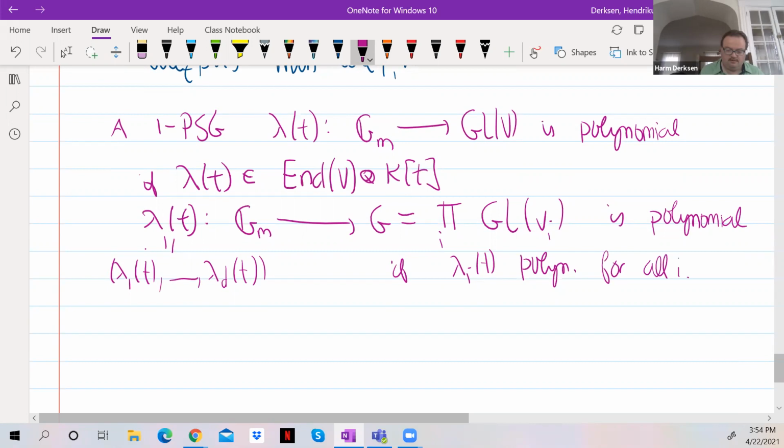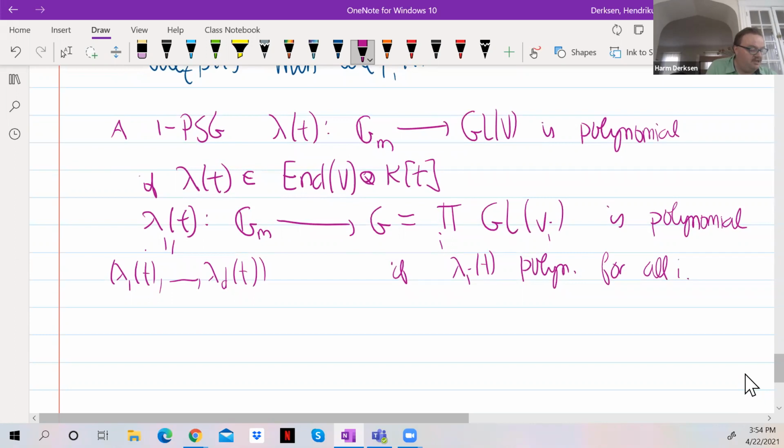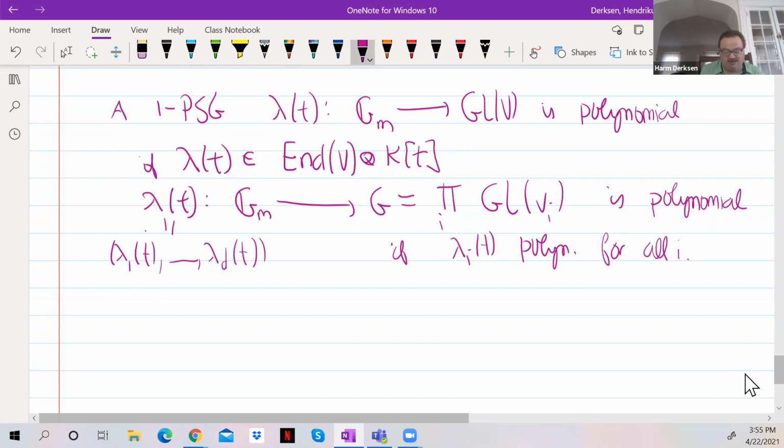So this is all kind of preparation for this definition of G-stable rank. It's not super easy to define, but the idea is, we know that zero lies in the closure of the orbit in this situation, but the question is how fast can you make it go to zero, with respect to some measure? So that's sort of where this idea of G-stable rank comes from. We want this lambda(t) to send some vector v to zero as quickly as possible, but this lambda(t) should also be small in terms of how big of a polynomial you actually need, how big this is within GL(V_i).